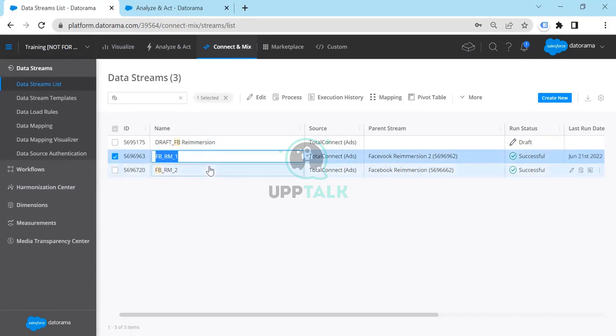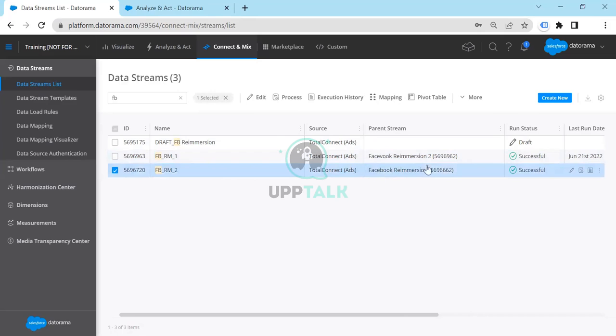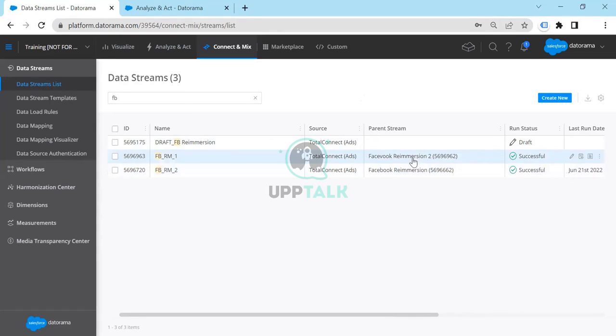Now what you will do is, for your ARM1 and ARM2, this Facebook re-immersion that we have just created will be the parent, understood? Why one parent for two children? We have seen that slide, right? We told that a parent can have multiple children and the child inherits the properties of the parent. It's the same way now because RM1 and RM2 both have media buy name that needs to be classified, and campaign year, country and dimension need to be classified for both the things.